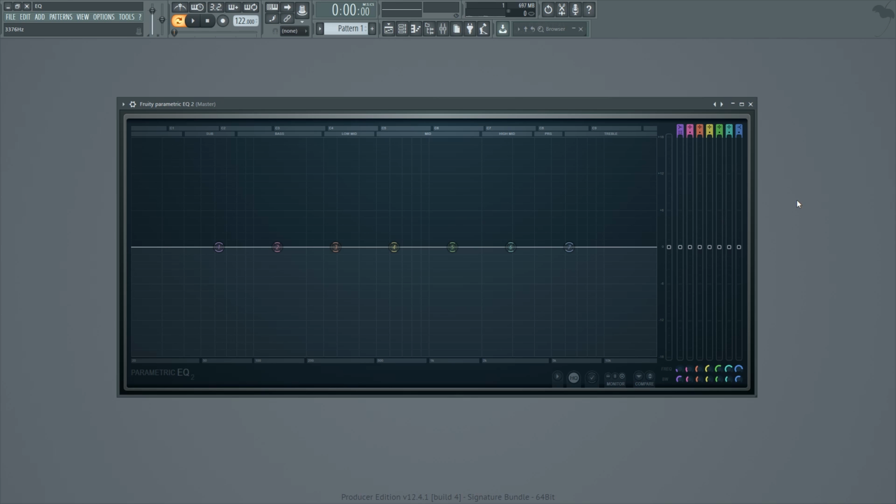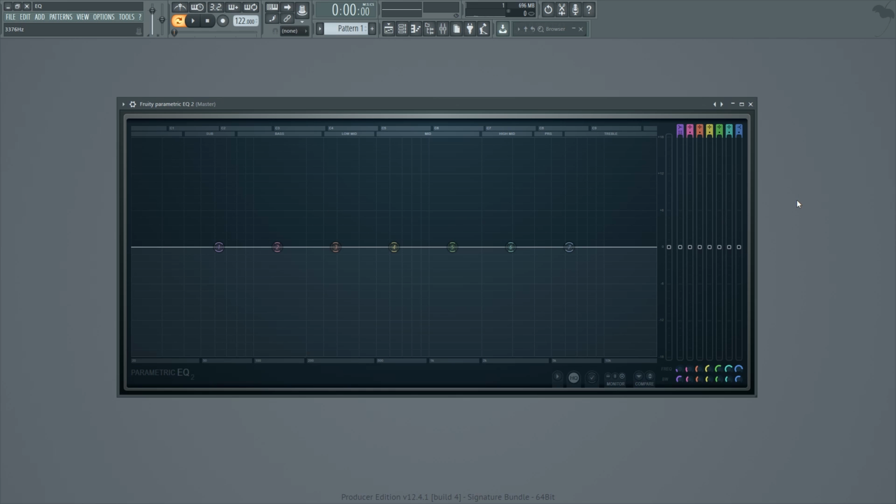Now, just remember that EQing is absolutely an art. There is no right or wrong way to EQ a sound. Everything you do in an equalizer, similar to how it's done in a compressor, is done to taste. It all depends on what you're trying to accomplish or what sound you're going for.